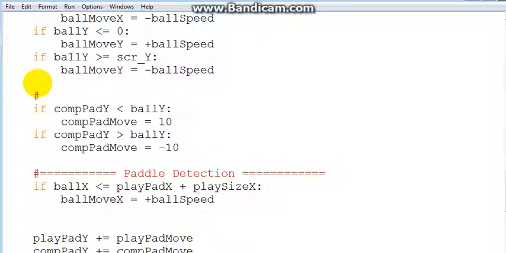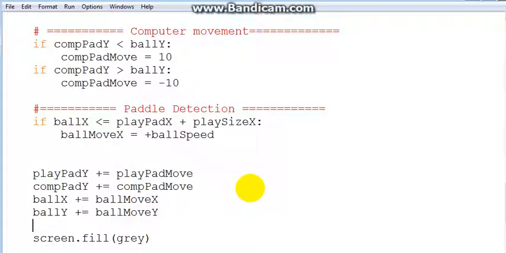This might take a long time, but I hope it will not. So this is the computer movement. I'll do it that way, and I'll comment everything else later. For us to remember, it's always good to comment things to keep everything nice and neat for you.